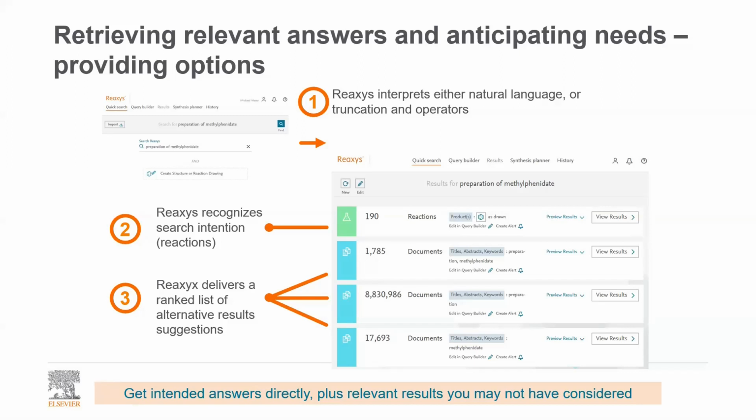If you ask about preparation of, synthesis of, it will show you reactions. If you ask about nitration of or esterification of something, it will also show reactions. But if you ask about pharmacokinetics of a substance, it will show you bioactivity, for example. So it will try to understand your question. We will do this.